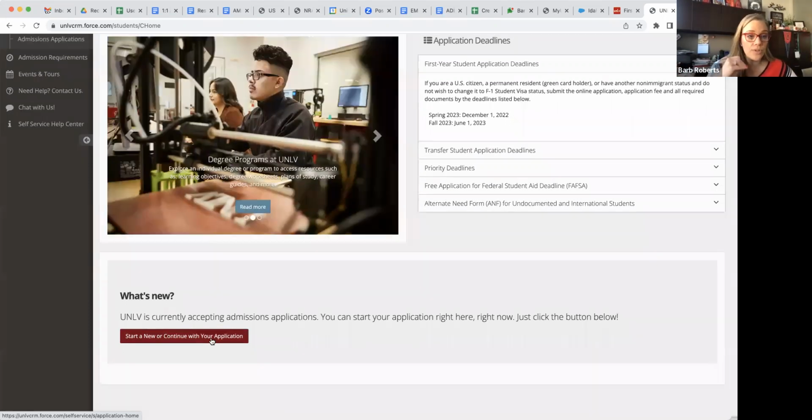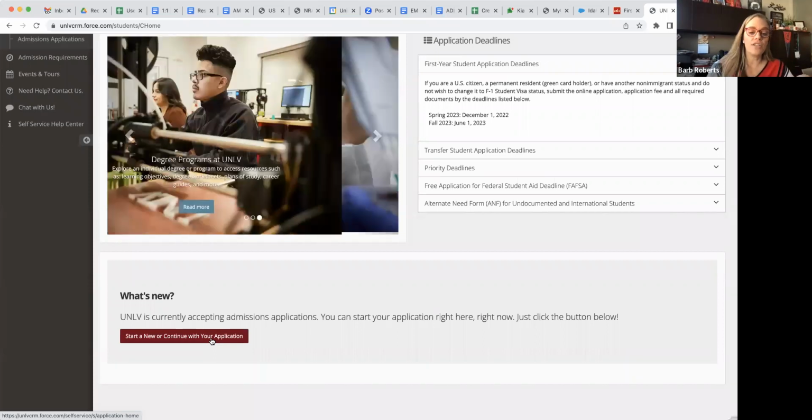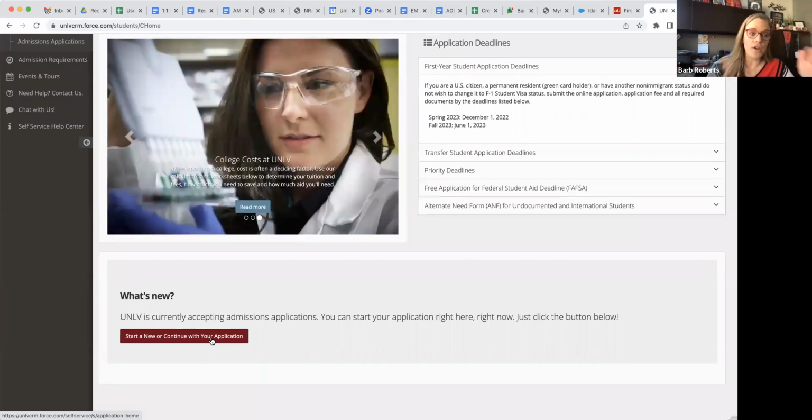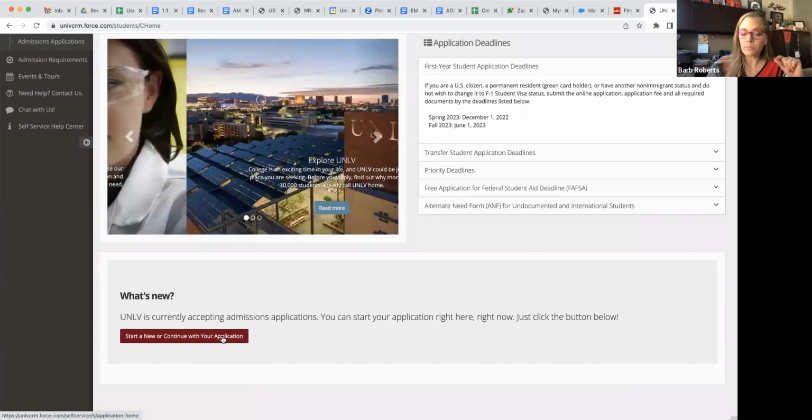And we do communicate with those students who started an app and did not submit. We push them back to the actual place in the application where they left off. But there are also times when we just say, hey, finish your app, and it takes them back to this page. And when students log in, this is the page they will go to.